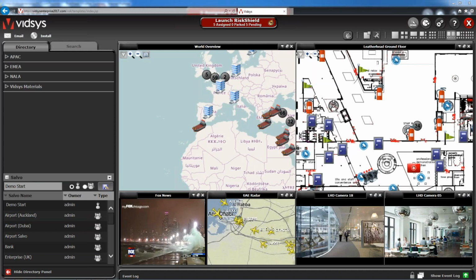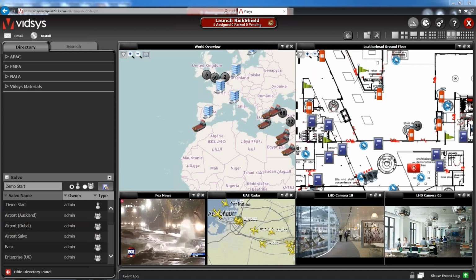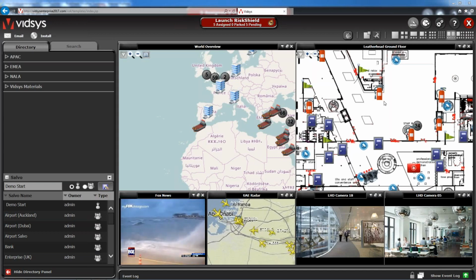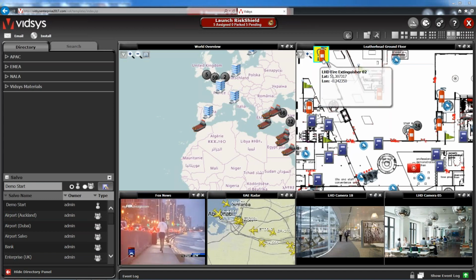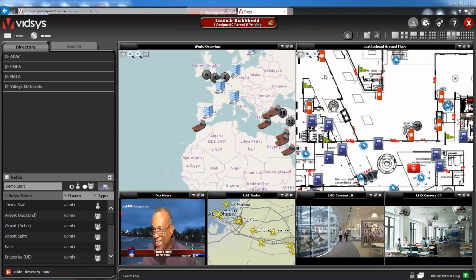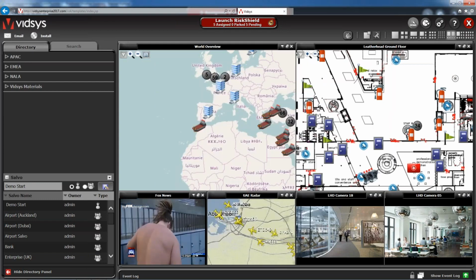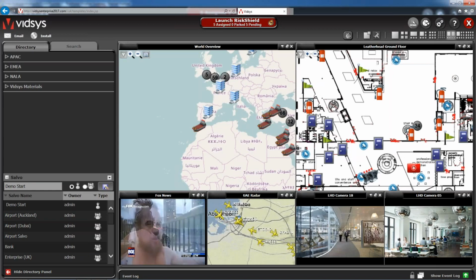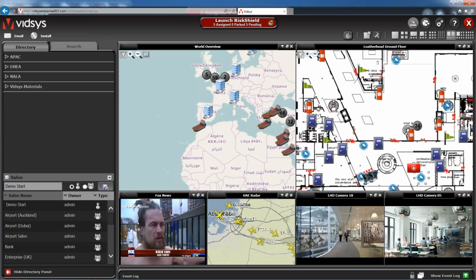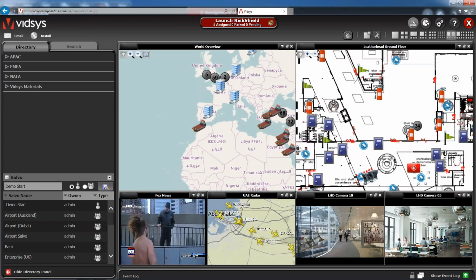Now, a couple other things that the situation aware layer provides is that the operator can interact with these icons on the floor map. If an operator needs to see where the fire extinguishers are if something happens, or access control, you can right-click and see if the door's locked and what type of door it is. And the great thing about having first aid kits is you can actually pull reports of when these fire extinguishers and first aid kits were inspected with a click of a button.